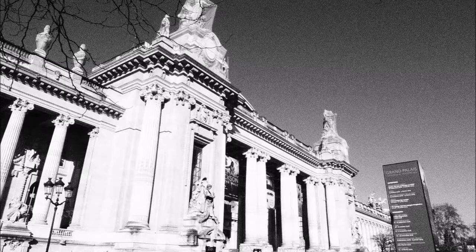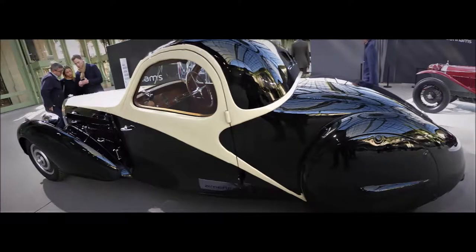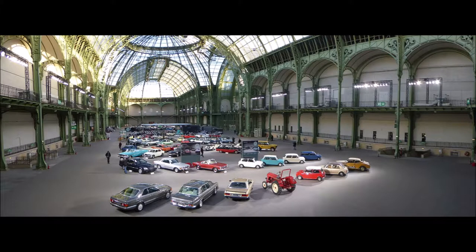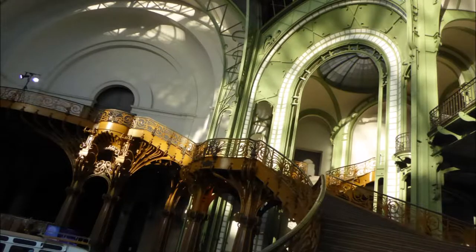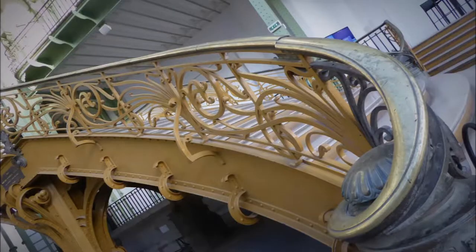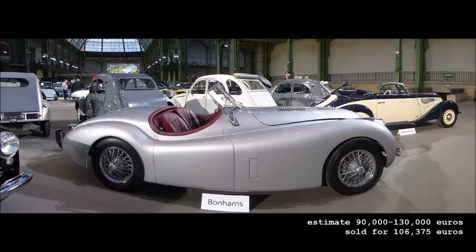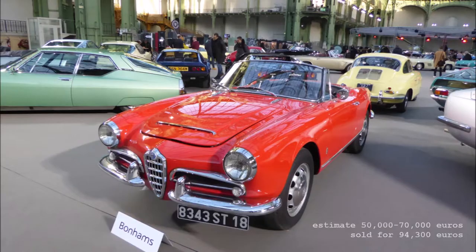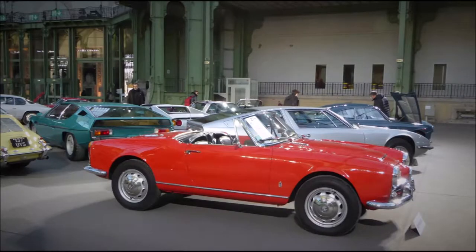Bonhams has been an auction house since 1793 and has been coming to Paris for Retromobile for eight years, ensconced in the Grand Palais. The setting is spectacular — built for the Universal Exposition of 1900, it's an Art Nouveau wonder, and just the setting could be worth an extra thousand euros to the price. They had a few potentials within our budget: another Jaguar XK 120 and a Saturday-morning roadworthy Alfa Romeo Giulia Spider.